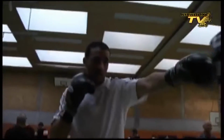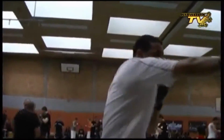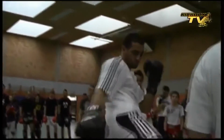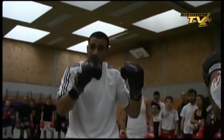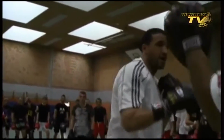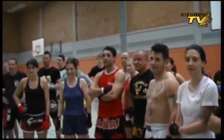This one has to come back first before you throw. Bam. This goes back and then this one goes. When you give left, boom, like you're going to give this, he's going to react, and then the right. Bam! Whoosh.